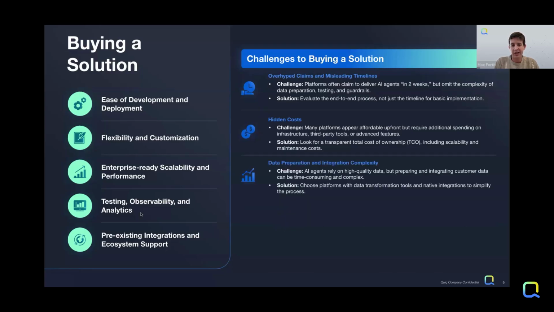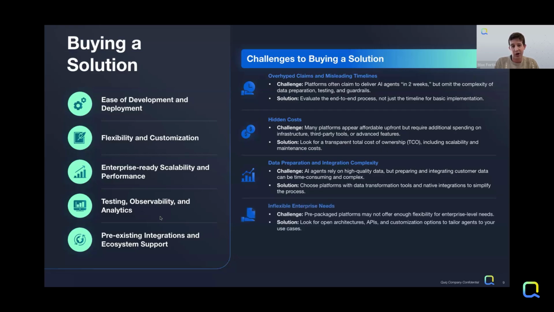And then another big bullet is around data preparation and integration. Your AI agent is only as good as the data it has access to, and preparing and integrating data from disparate sources is a key part of building out agentic AI, but it's often something that vendors will overlook or pass off to you to manage, meaning you may be able to connect your knowledge base in minutes, but you've got weeks of work to do to clean it up and get it AI ready, since the vendor has chosen to outsource that work to you. So it's important to make sure you choose a vendor that enables you to manage and work with your data in a seamless way.